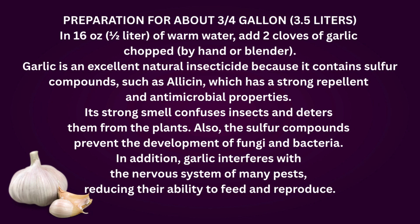Preparation for about 3/4 gallon, 3.5 liters, in 16 ounces, 1/2 liter of warm water. Add 2 cloves of garlic chopped by hand or blender. Garlic is an excellent natural insecticide because it contains sulfur compounds, such as allicin, which has strong repellent and antimicrobial properties. Its strong smell confuses insects and deters them from the plants.